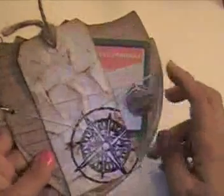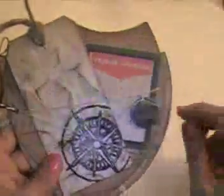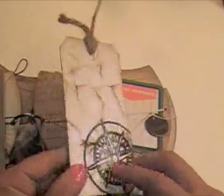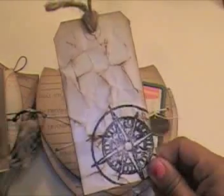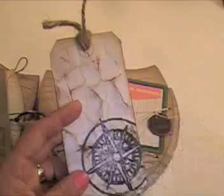On this page, I took some string, punched some holes in here, ran it through - I just wanted some spots to put some tags. I have another little Tim Holtz charm here, and I crinkled up this tag and just ran my distress pad over it and stamped it. This is actually the Tim Holtz little reverse die - the one where you put the plastic down, then run it over, take it off, and it is the reverse distressing.